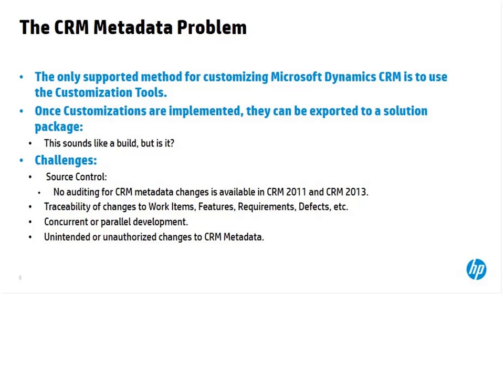Last but not least, because of the ease of customization, which is something that we all have used extensively and is one of the great strengths of the CRM platform, that ease can also result in unintended or unauthorized changes to CRM metadata. Maybe not malicious, but unintentional. Sometimes we remove a field from a form, we remove a field, we do one of those types of things, and there's no way to establish, due to the lack of traceability, who did this or why. These are, again, the types of things and history that a proper source control environment gives us.